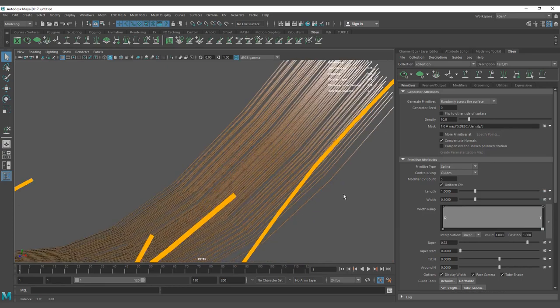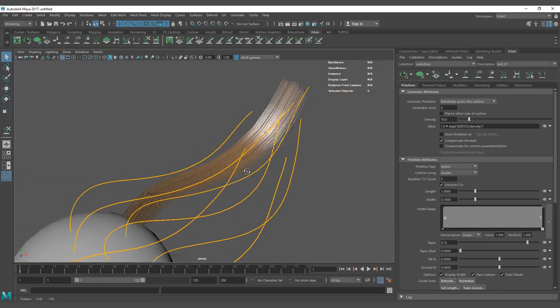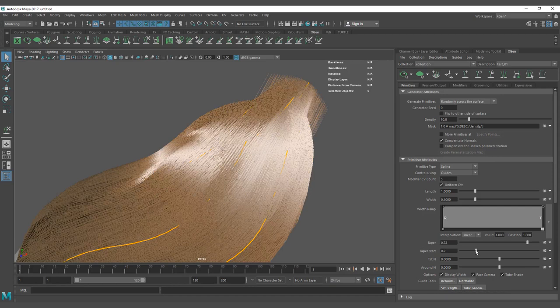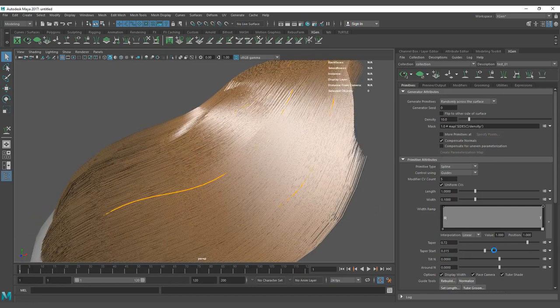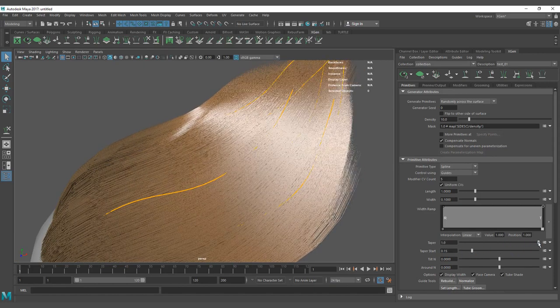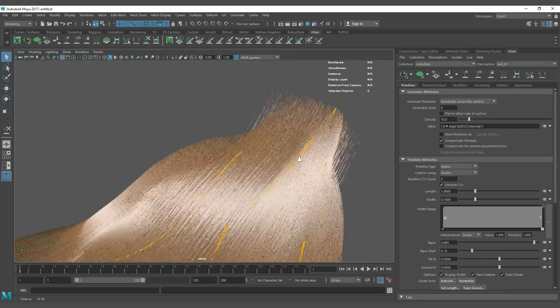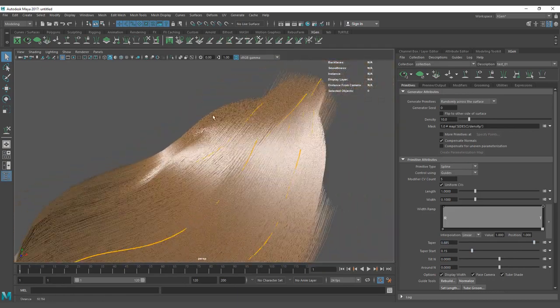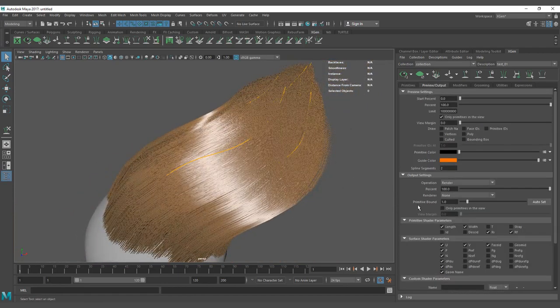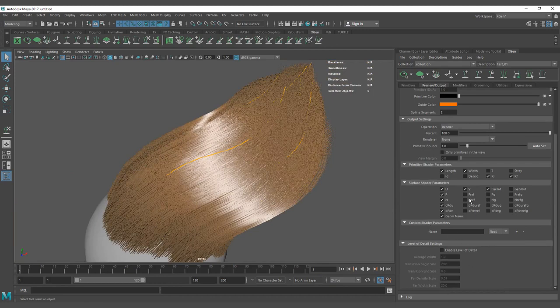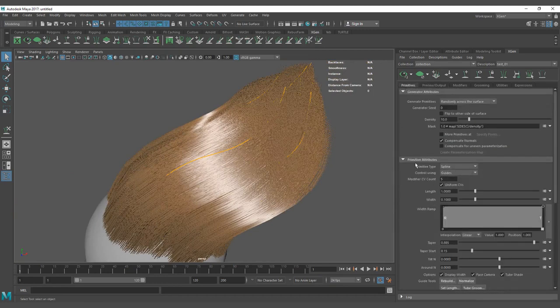A taper is going to have the same result, and you can control where you want this part to start. So taper start, taper end. You can see how it gets thicker as we define how long or where we want the taper to start. It's better not to put the taper on one because that's going to give you noise on the renders. So try not to put that into one. And also you can control that here with a minimum hair width if you are using V-Ray or render settings, or Arnold also.